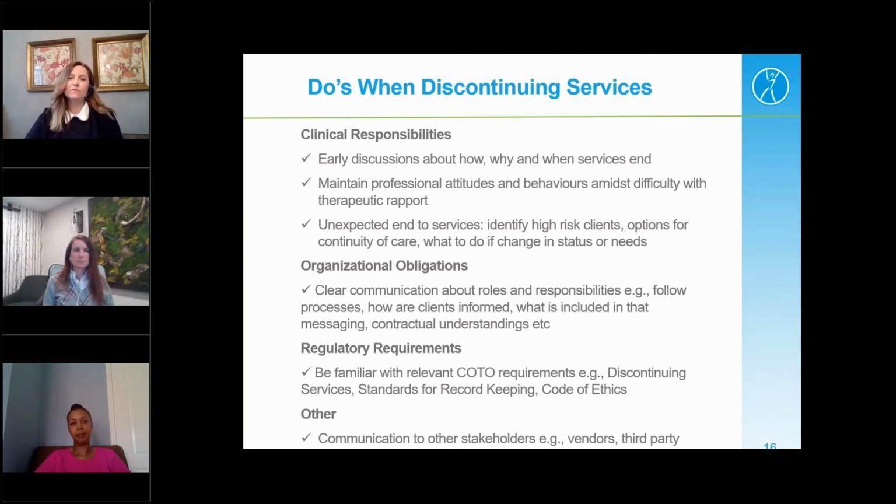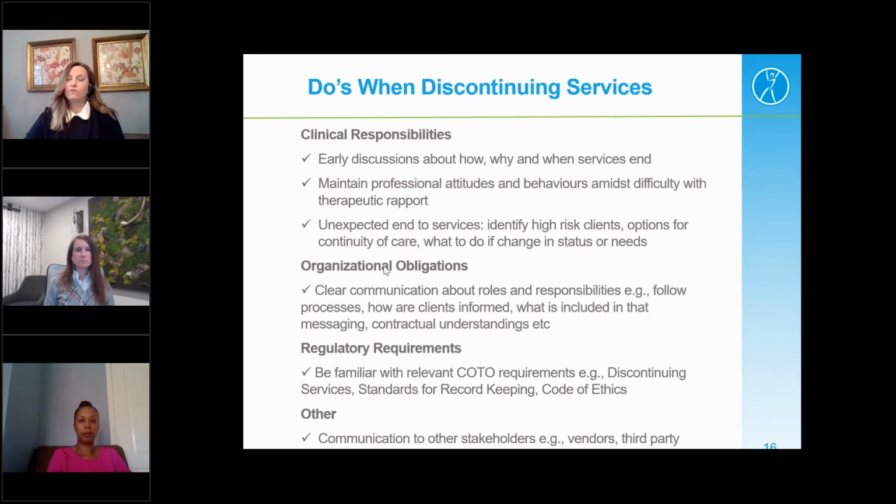And in those circumstances where there's an unexpected end, make sure that you're identifying that subset of those clients that you work with that may be considered high risk, and really working through and giving additional support for options so that they can continue their care, and talking through them, problem solving about what to do in those situations if they have a change in status when they're not connected with you as the provider.